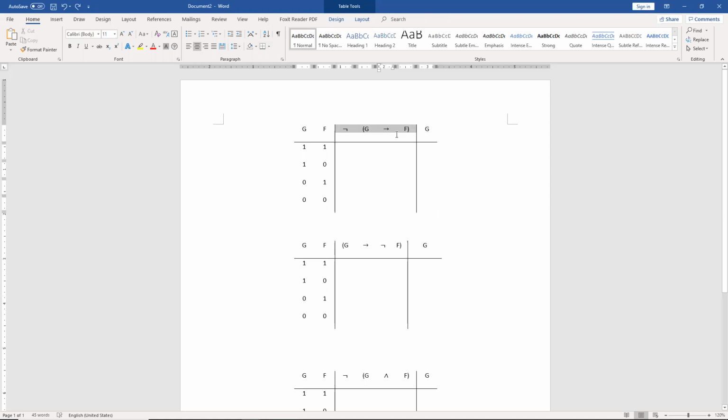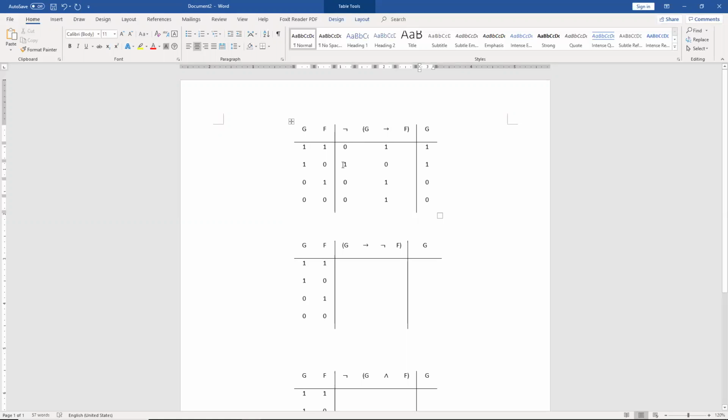In this case, we just need to show that every row in the truth table that makes this true makes G true as well. So we can start by filling in the values here. Usual truth table stuff. Flip the values. I'll just copy out the values for G here.